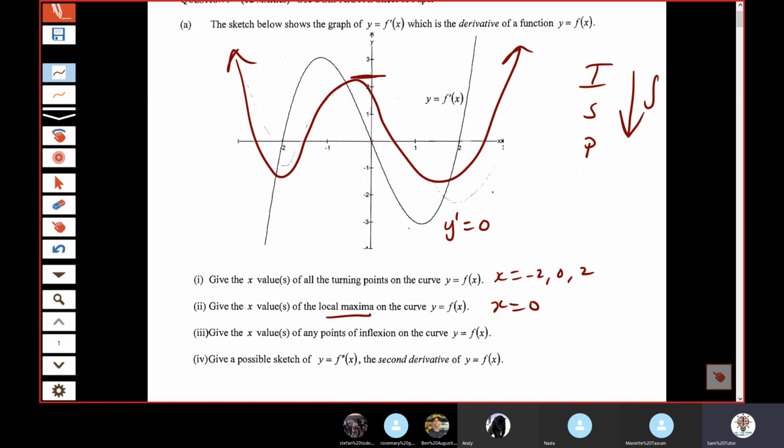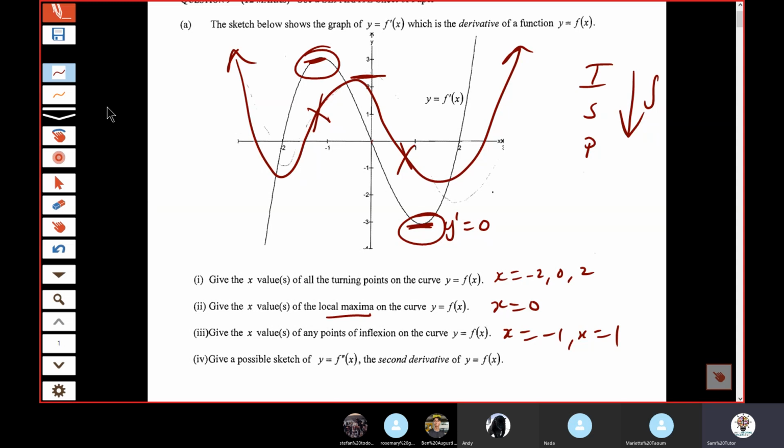When does y dash equal 0? y dash equals 0 right here and right here. True? But isn't that also my point? Can you see that's my point of inflection on this curve? So x equals -1 and x equals +1. It depends on how you see it. Honestly, in my exam, I would have drawn the maroon curve, because I'm very strong with it. I wouldn't have gone through it more theoretically, which is what they wanted you to do.